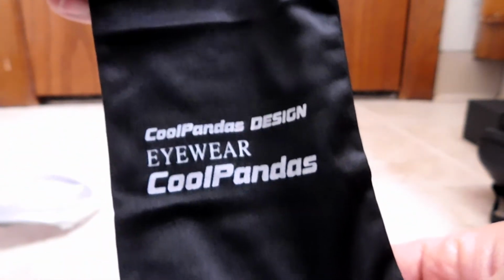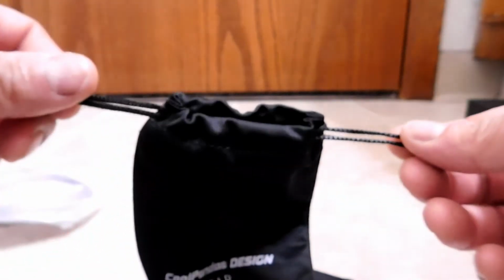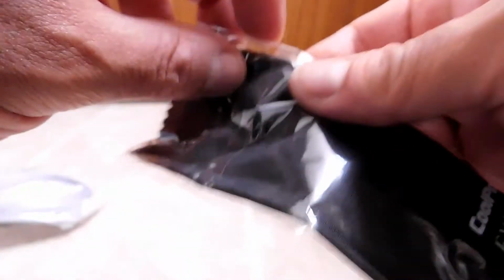There we are. And of course, as you imagine, the bag feels nice and soft. And it does have these little drawstrings. There you go. Keep that there. And then the other thing we got is a cleaning cloth.